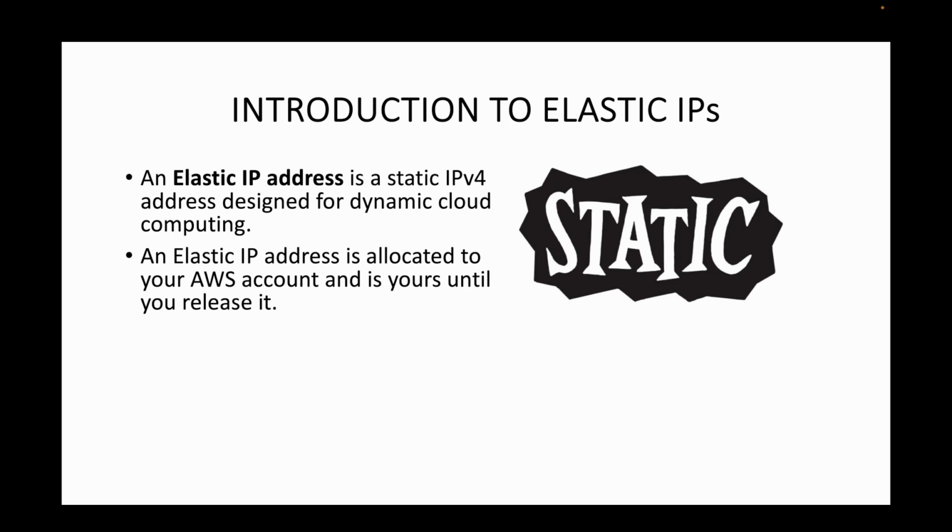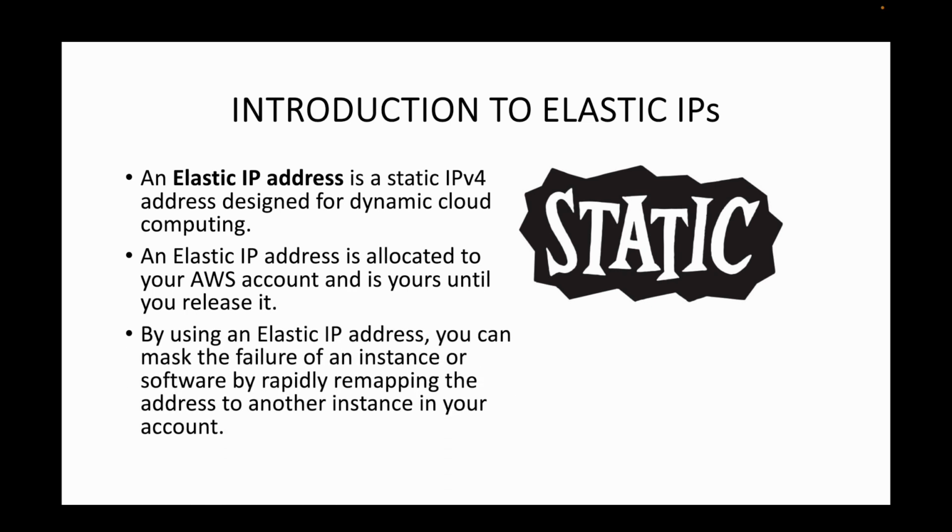So with this, what happens is AWS will allocate an Elastic IP address to you, and it will be with your account as long as you want it. Now, by using this Elastic IP address, one advantage is obviously having a static IP address. The other advantage you have is you can also mask the failure of an EC2 instance. So let's say you have an EC2 instance and there's an Elastic IP associated with this instance. Now, for some reason, let's say this instance is corrupted, or you're no longer able to access the application, let's say it has failed, your application is not loading.